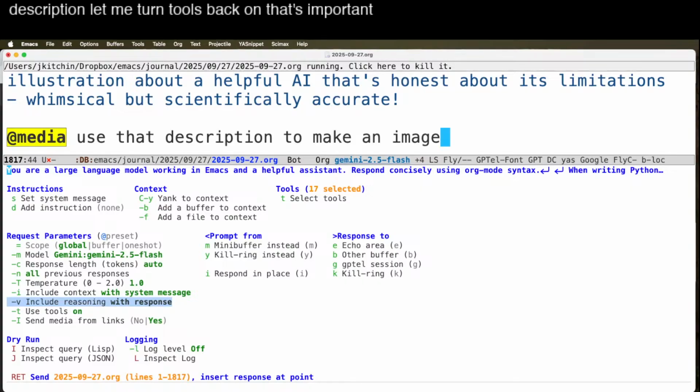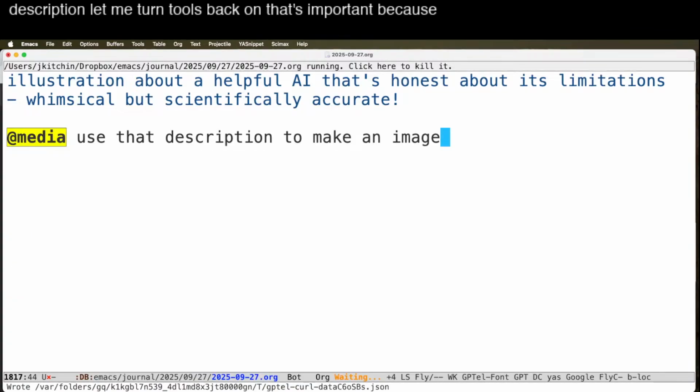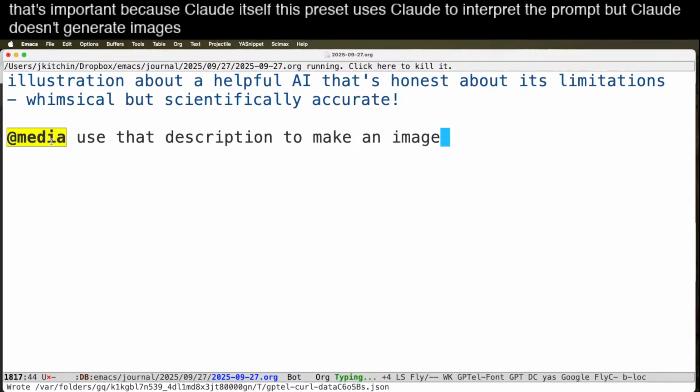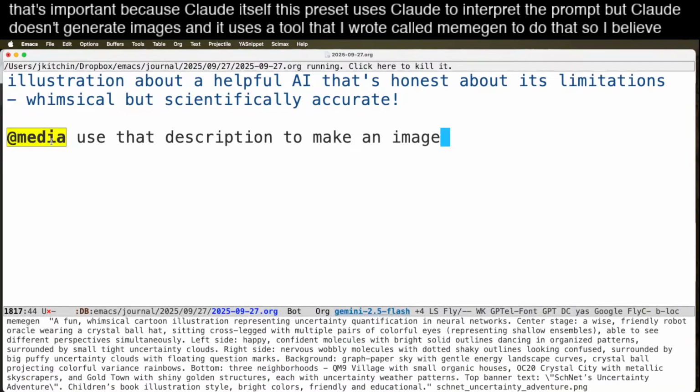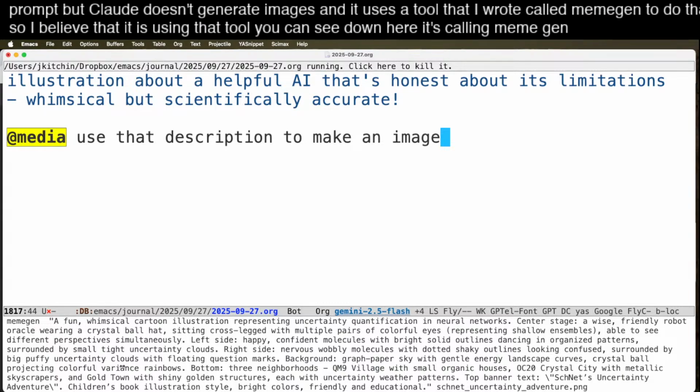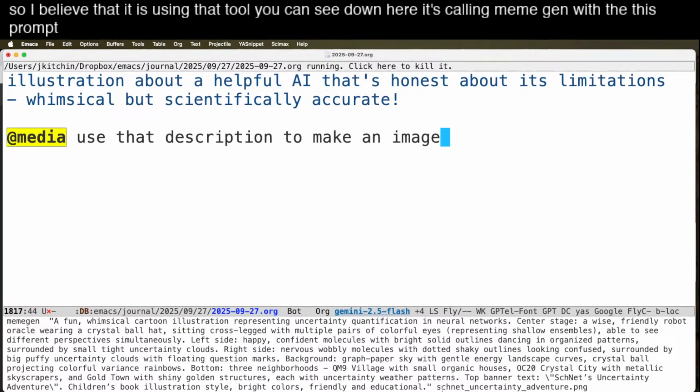And that's important because this preset uses Claude to interpret the prompt, but Claude doesn't generate images, and it uses a tool that I wrote called MemeGen to do that. You can see down here it's calling MemeGen with this prompt, and it's going to save it in schnettuncertaintyadventure.png.